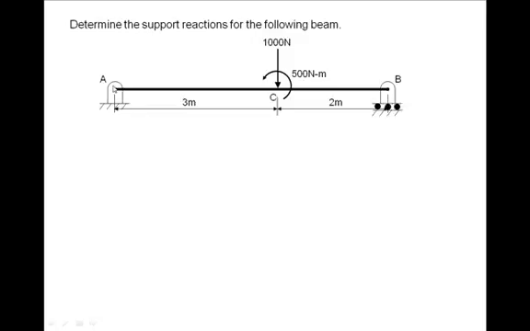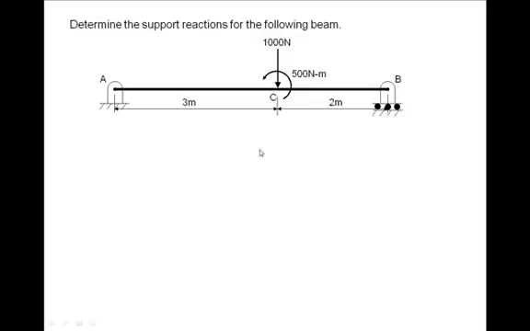Now these are the symbols. This is a symbol for hinge, this is a symbol for roller. Now this beam is subjected to a vertical load of 1000 Newton and an anti-clockwise moment of 500 Newton meter. Now you see the beam is supposed to be in equilibrium. Obviously it doesn't move or rotate, so it is in equilibrium. And this is a typical problem of beam reaction, an application of the non-concurrent coplanar force system.